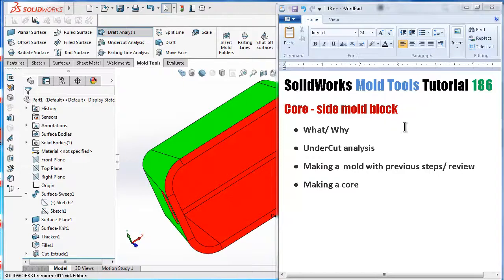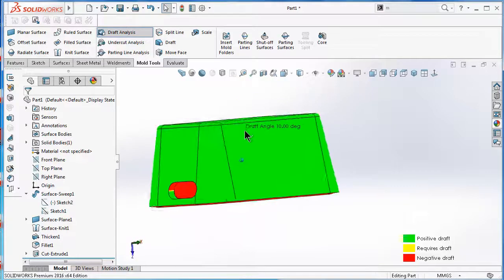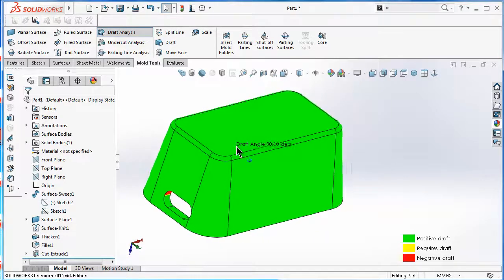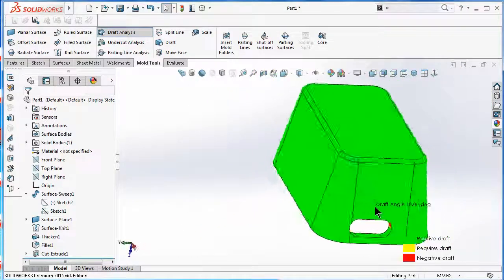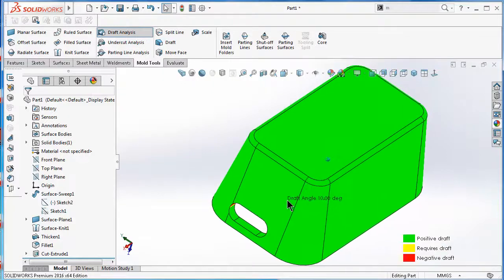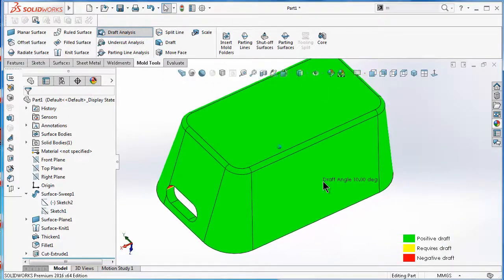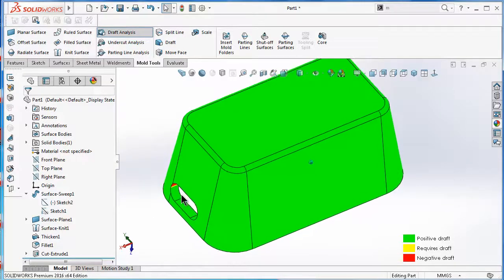The core is simply another side of the mold. As we said before, there are two parts of the mold, the core and cavity, and there is also a side core. Its purpose is to reach the areas that can be difficult to make with the core and the cavity. For example, for this bucket, if you see the handle over there, you can imagine how we could extract it from the mold. That would be kind of impossible, so you need either to solve this issue or add a core or a side core to the mold.